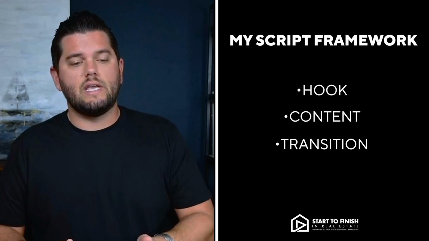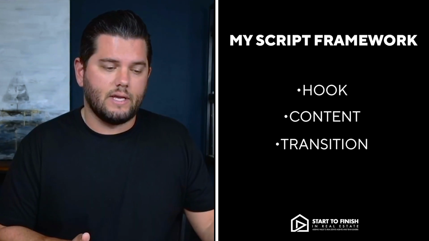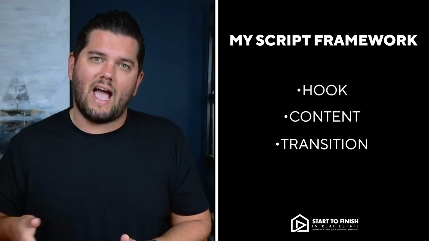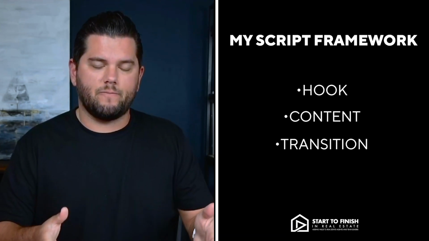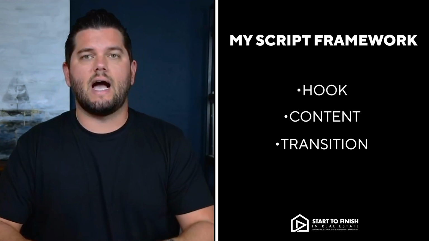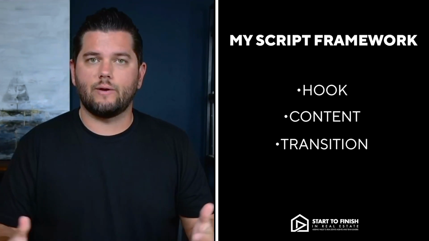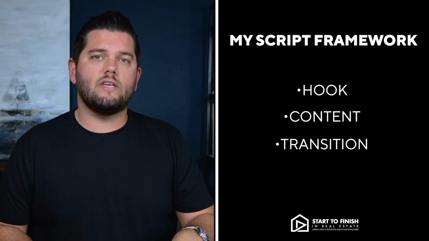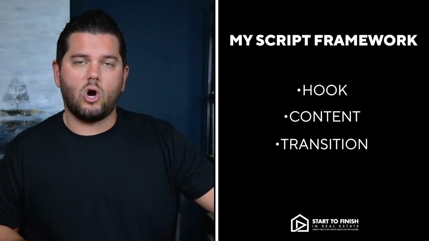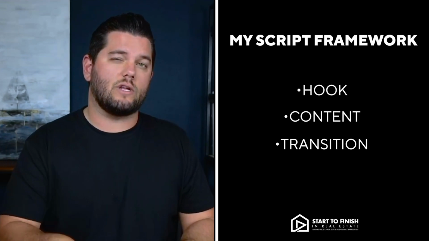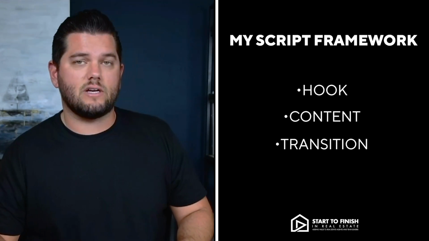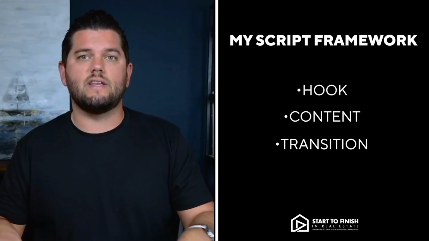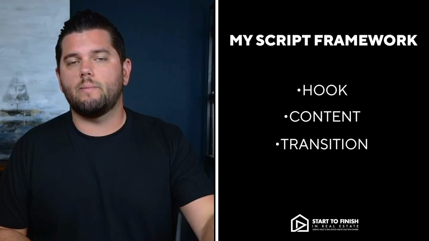The transition is where you're going to say, okay, I talked about the 7 steps to building a YouTube channel. What is the next thing that they would want after that? So for example, for one of my channels, All About Orange County, I might be talking about the things to do in Orange County. Once I did that, I might want to talk about the pros and cons. So at the end of the video, I'll say, in this video, we talked about all the things to do in Orange County. If you like this video and you're considering it, you might also want to know the bad stuff. So go ahead and, in this next video, check out the pros and cons of Orange County, right? That would be the next logical video for them to watch. So you want to make sure you do that as well.